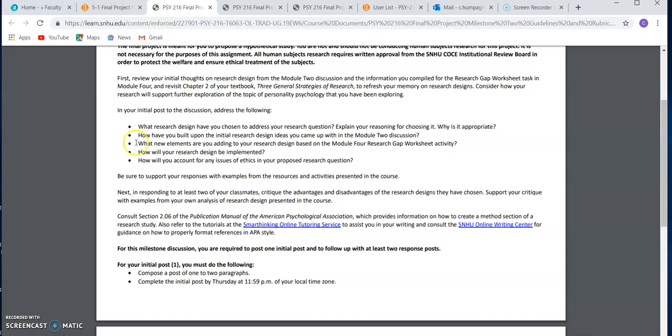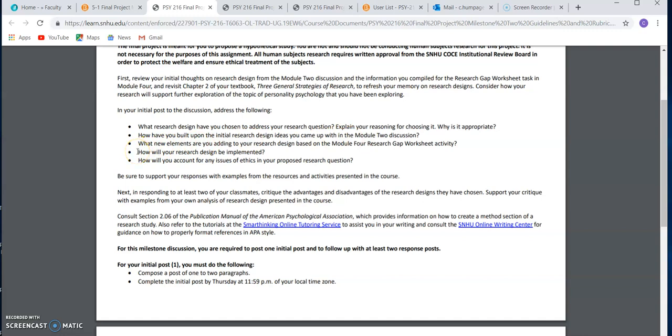And if you give two answers that are kind of similar, that's fine. I'd rather have two redundant answers than you not address these enough. So basically what these questions are looking for is, now that you've clarified your research question a little bit, what are some of the things that you're realizing you need to build into this study? What has changed since week 2 in the course for you? You can even answer these by saying, since week 2, here are some things that I've decided to do or that are different.